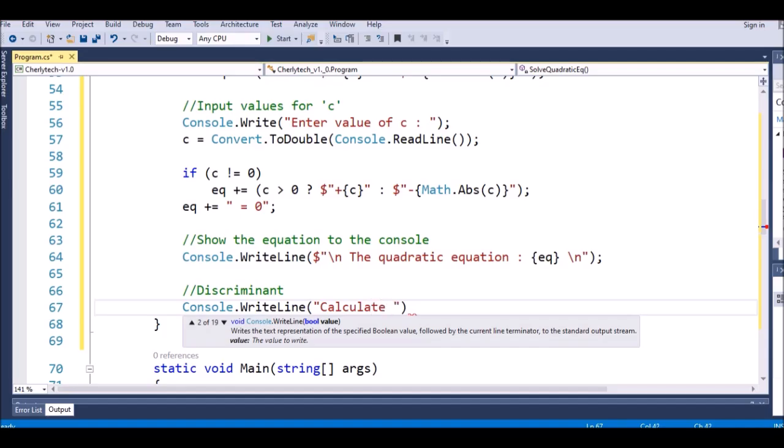Calculate discriminant. And you know that D stands for discriminant, equal to b power 2 minus 4AC, like this.